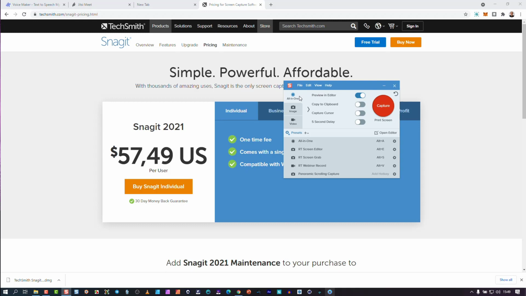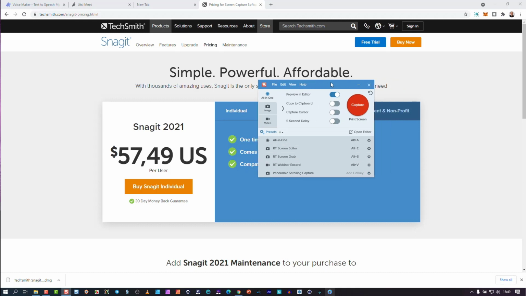The big difference is between video captured with Snagit and with Camtasia. Camtasia records the video, but you can't open it immediately and play it. You've got to play it in Camtasia. The reason is that it actually records in multiple layers. It records your webcam, your mic, your system audio, and the screen, all on different layers. Those are all embedded in the Camtasia file, whereas with Snagit, it literally records an MP4.